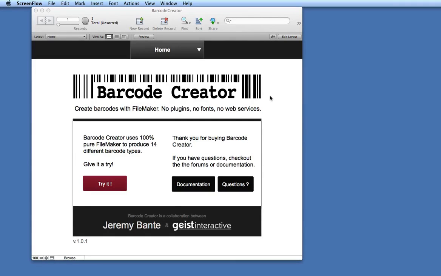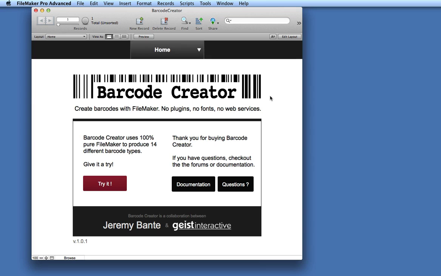Specifically, we're going to be looking at making labels with Barcode Creator, because that's where this has come up. Customers of our Barcode Creator tool want to print labels and are having a little bit of difficulty, so we're going to cover that. There's some weirdness with labels, honestly, and how the wizards work, so we're going to cover that and talk about what's a little weird and show how to get nice labels to print on Avery 5160 labels, or any kind of label for that matter.